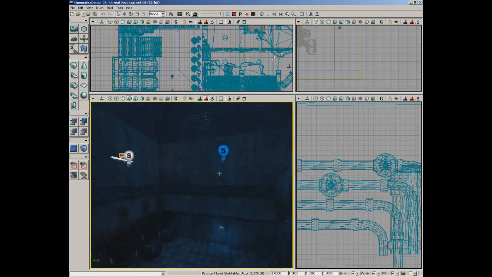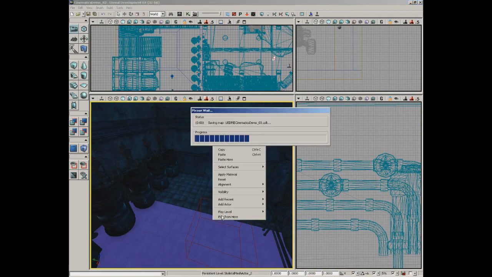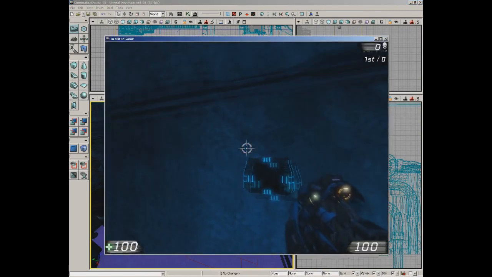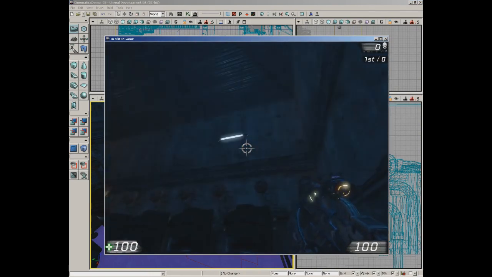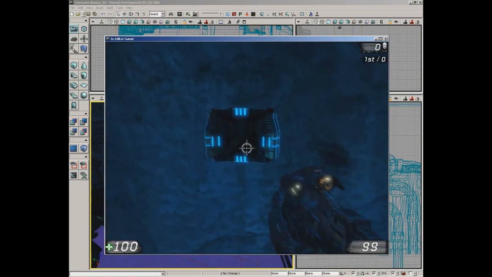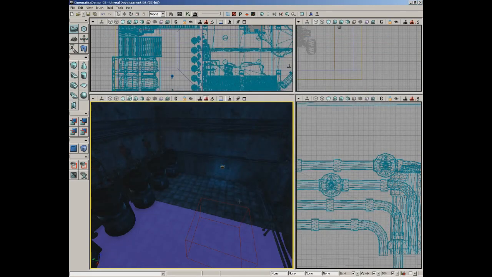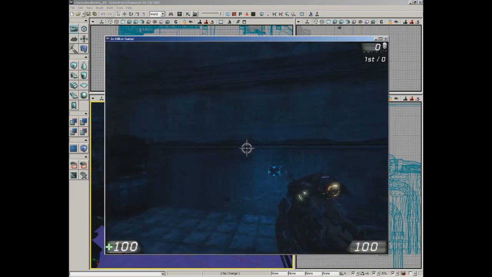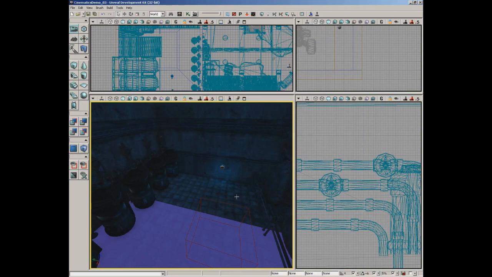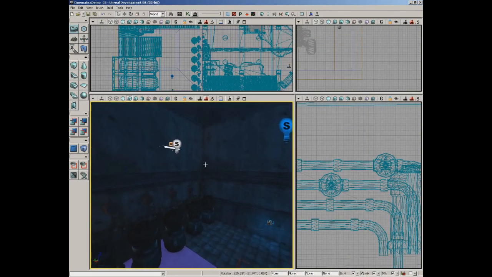Now, before we handle any of this, there's something really important I want to point out to you. In between videos, I rebuilt the lighting and something happened. So what I'm going to do is show you what happened so that you'll be aware of it if you ever see it on your end. Take a look at the light. Well, don't worry about the fact that the material's on. That's something that I plan on dealing with later. But actually, watch this real quick. Notice the light bulb effect didn't work. If you missed it, here you go one more time. No light bulb. All I did was rebuild lighting, and it killed my light.